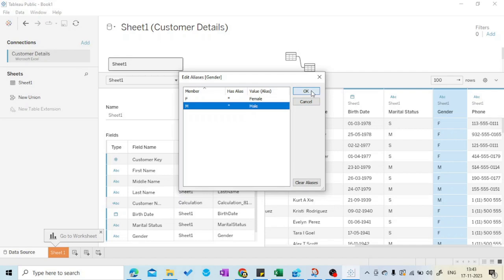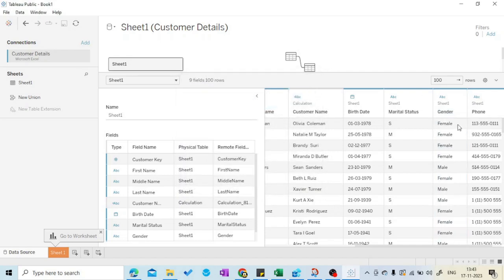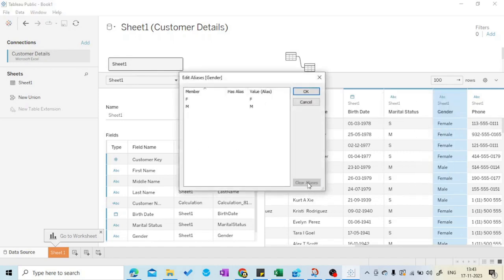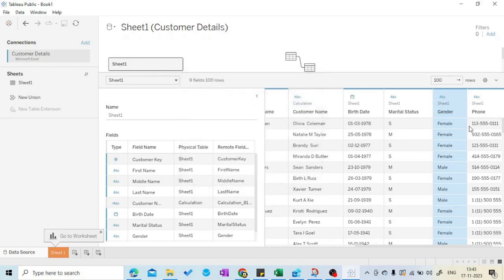Okay, and we will press ok. This is the alias. For the f word we are getting female, for the m word we are getting male. And if you want to remove this alias, we will go to alias and clear this. That's it. If you don't want to clear, just keep it as is.